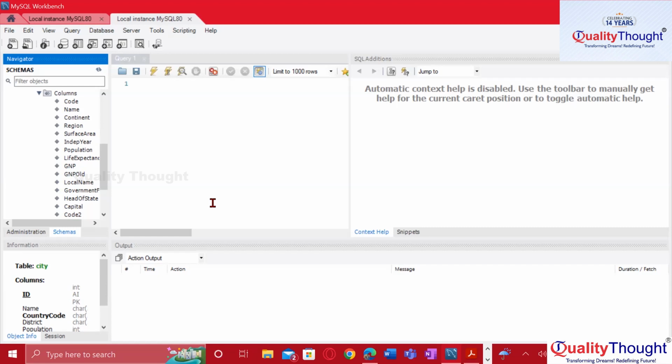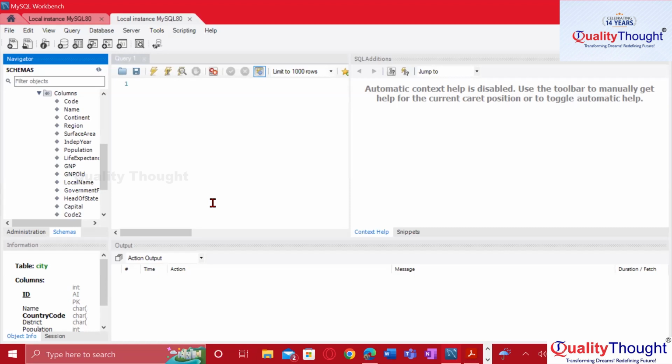So foreign key means there is a link which will connect city to the country. That's the foreign key, used to link two tables. For example, you have all the cities, but for a city, I also want to know who is the head of state for that particular city. Now, we do not have a column for head of state for each city, but we have head of state for a country.